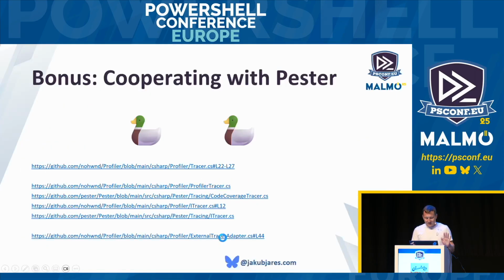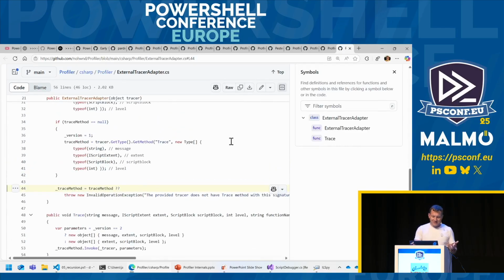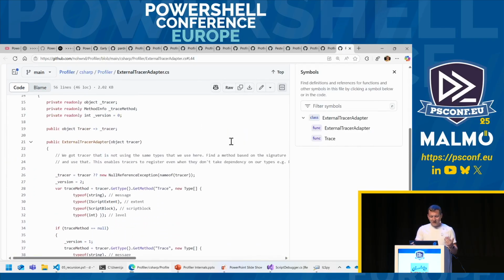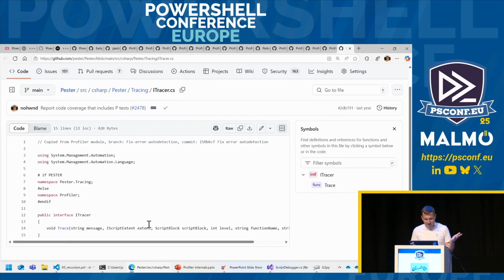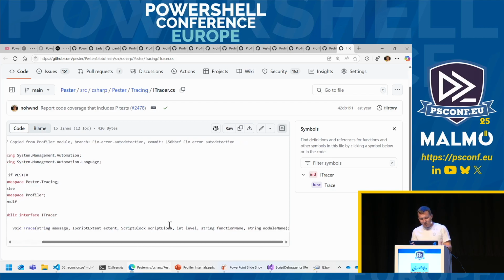So what we have is this external tracer adapter, which does more reflection magic, and is the reason why the iTracer implementation, which we have here, or the other copy in Pester, only uses those types that already exist inside of PowerShell. So we have string, IScriptExtent, script block, integer, string, and string.